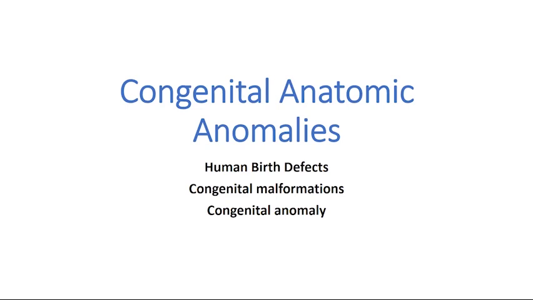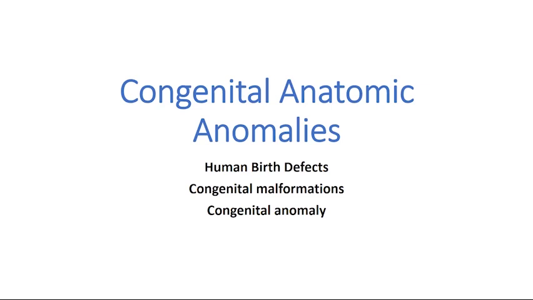We have already discussed the embryonic period. We have discussed the fetal period and how the different tests are done to diagnose the different anomalies which can be there. Now, what can be the different types of congenital anatomical anomalies which can occur, what could be the causes, and how we can prevent them. All this we are going to talk about now at the end of the general discussion on embryo development.